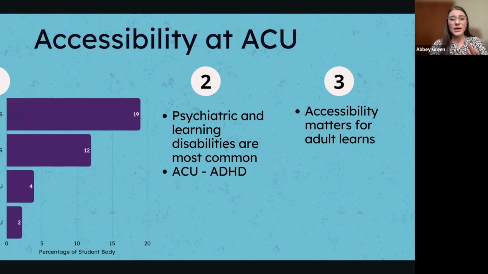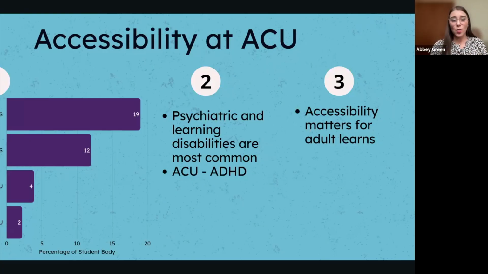The second thing I wanted to talk about here is what are the most common diagnoses that we see in our students and are working with on a regular basis. Psychiatric and learning disabilities are what you're going to see in the top categories, again, across the country, which makes a lot of sense if you think about mental health conditions and the rise of that over the last 10 to 15 years. And then we also know that K-12 is doing a really good job of identifying students and helping them find early intervention. So those are going to naturally roll right into that traditional 18 to 22 college setting.